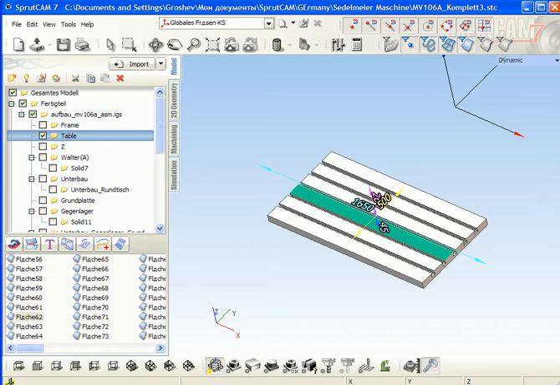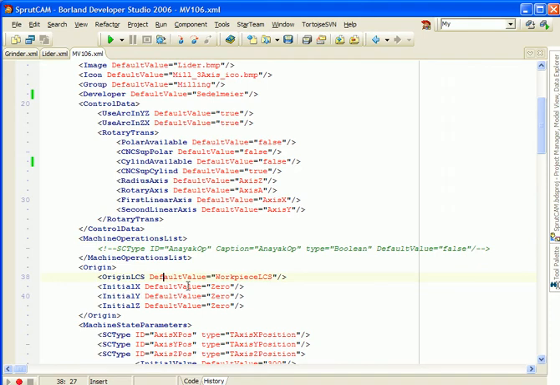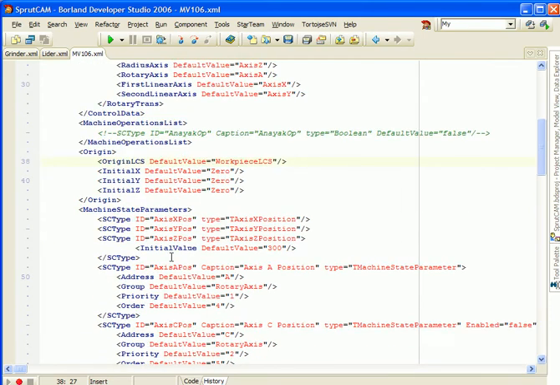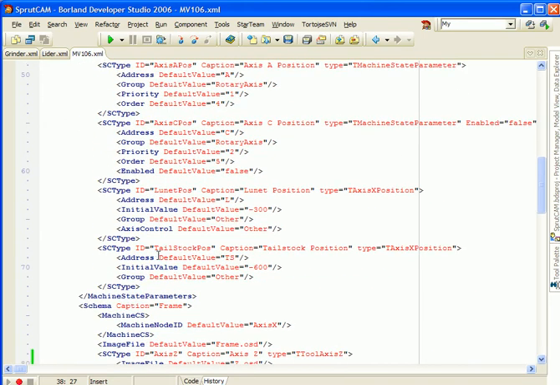Well, approximate coordinates for the center of the table are about -500 in x, -400 in y, and -885 in z. Well, put these values in our schema.